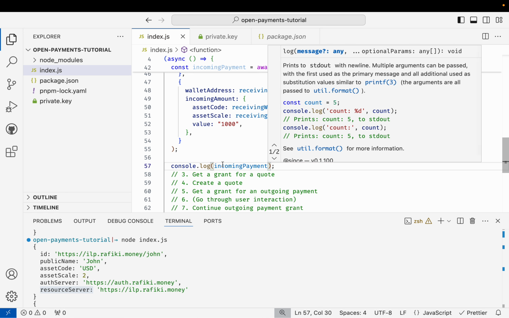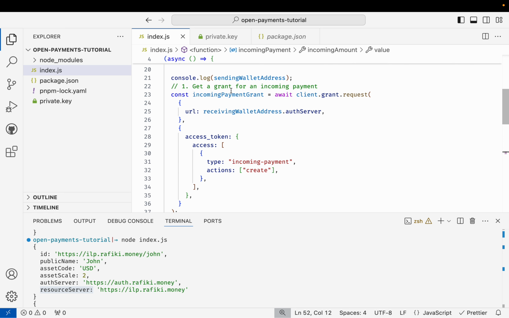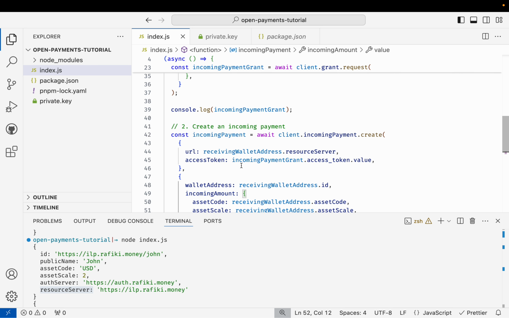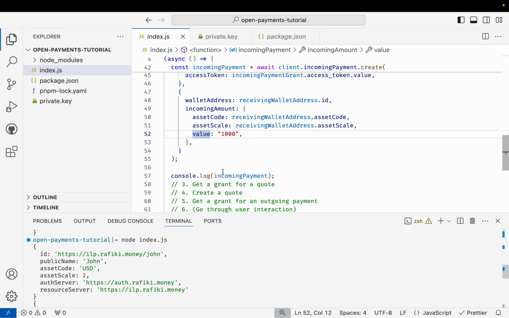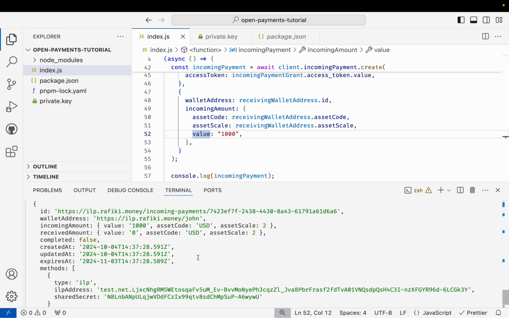Again, in an ideal situation, you only need to ask for this grant one time, maybe, and then you can keep extending the life cycle of the grant. But because we're just writing one script only, we're going to do each step every time. It's a bit repetitive, but I think it's simpler for us to do at this point. So let's run it again. I get the fetch wallet addresses, and now, as you can see here, I've created the incoming payment with this ID, for this wallet address, for this incoming amount.